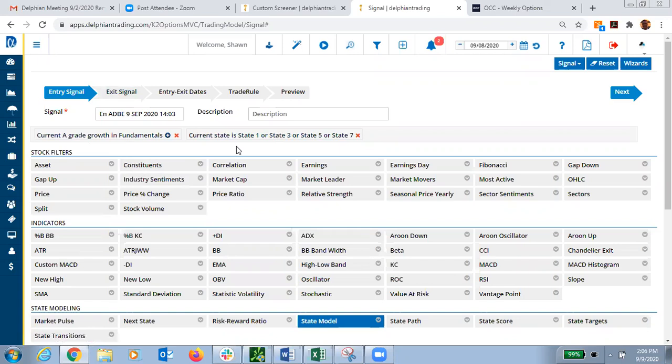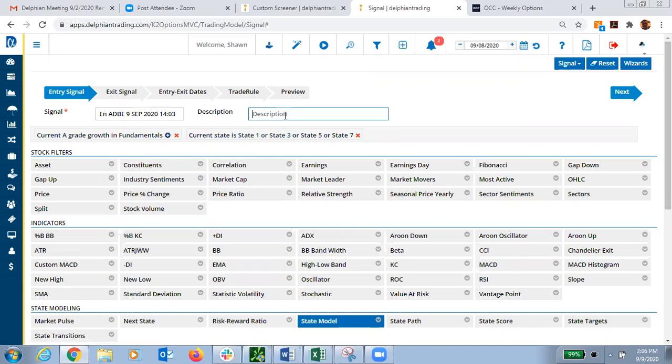Those two are not always a given with Adobe. The price stayed fairly consistent within that range, but it's always going to be a stock because we're using Adobe, so we don't need to put that screener there. So these are two of the main screeners that we use whenever we pull Adobe out from the system. So let's use these two as our entry signal.